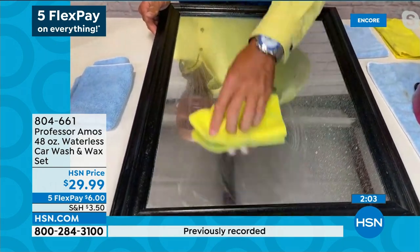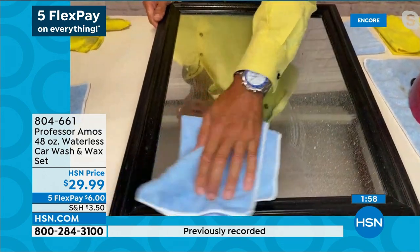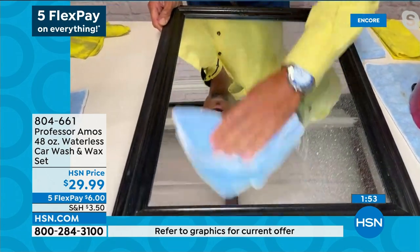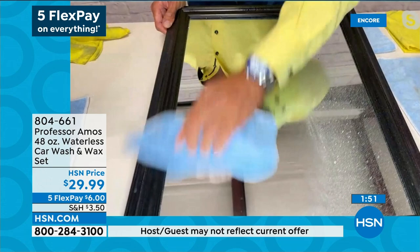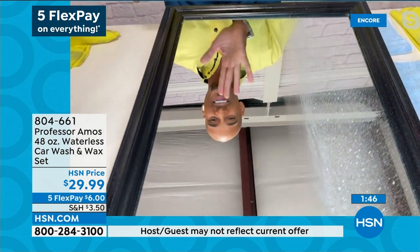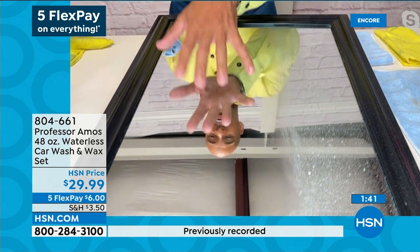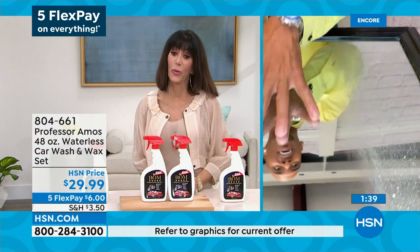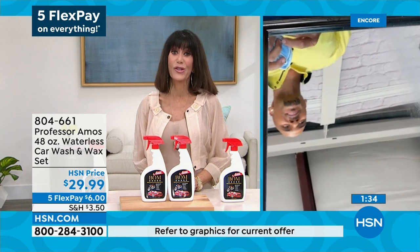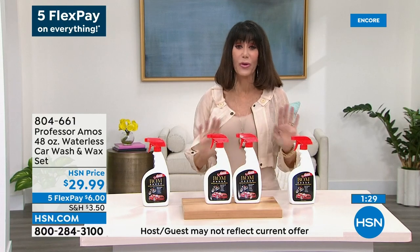And what happens is, Bobby Ray, I didn't tell you, when you have this on the windows and the mirrors, it actually repels fog. So if you have a vehicle that the windows fog up, or at home, when you take a shower and the windows fog up, the balm repels the fog, and I love it. That's great. Look at the difference. Yeah. I think that's the big telltale demonstration there on the windows, on the mirrors, without having any streaking at all. You saw the shine. Yep. So you're cleaning, you're protecting, you're creating a beautiful shine to it.